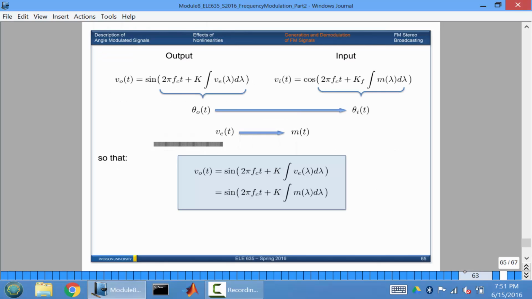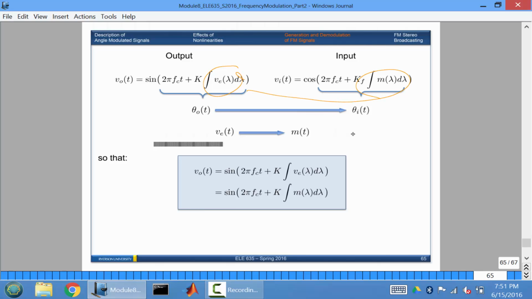Let's see here. So this is the input, right? The input is your frequency modulated wave, and then the output is going to be the same thing. Because remember, you want to make sure that the output and the input track each other, or they're basically the same. You want to make sure that the local oscillator tracks onto whatever the input frequency is coming in. Okay? So if this is the input and this is the output, notice that basically these are pretty much the same.